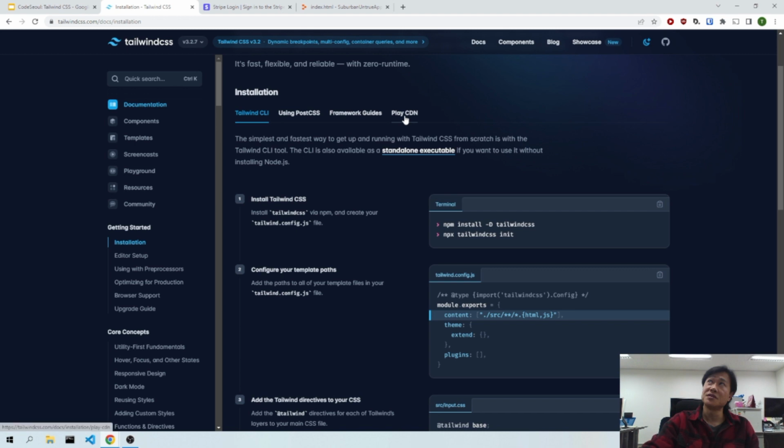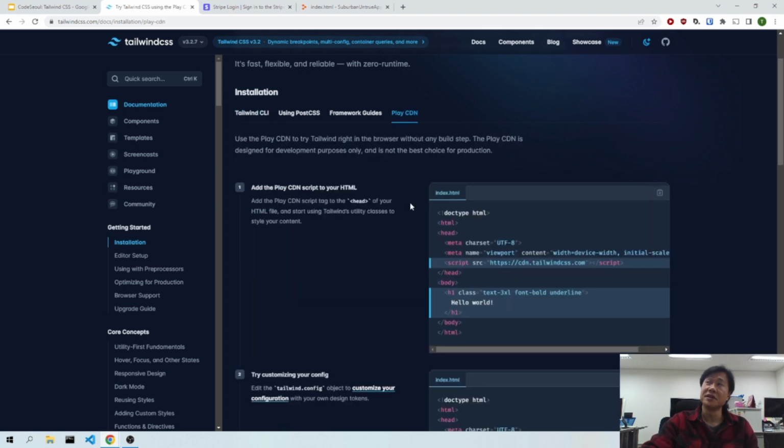I'm actually just going to use the CDN version because I don't want to deal with the build process in addition to everything else that we're doing today. I just want to learn Tailwind for Tailwind. And then if I like it and I want to use it, then I'll look into how it gets fit into the build process. So I'm going to ignore the build process for now. I'm just going to use the CDN version.